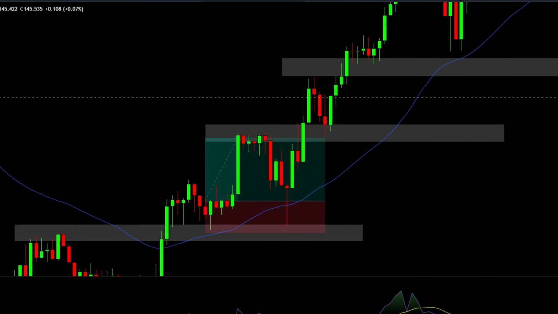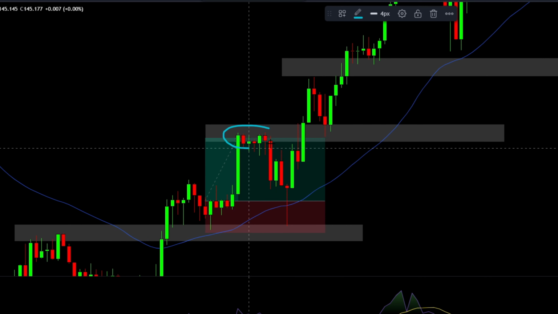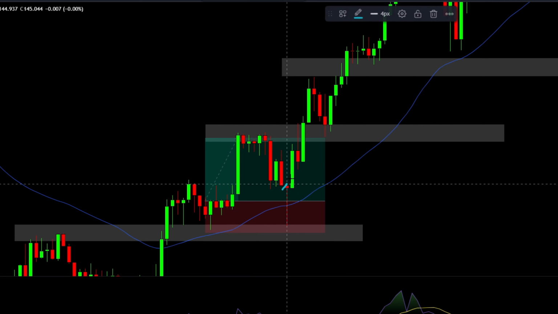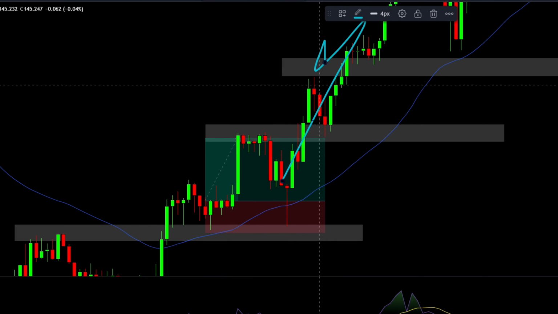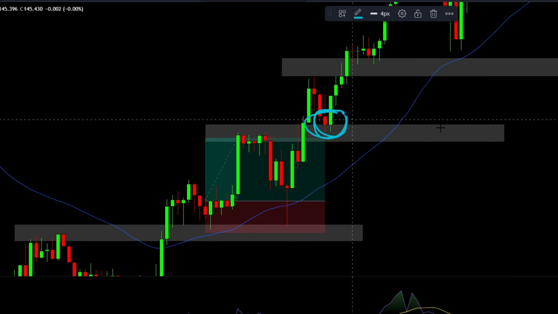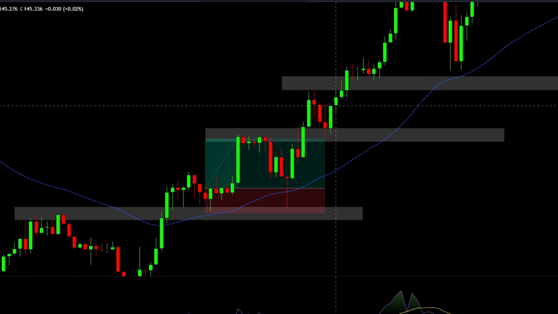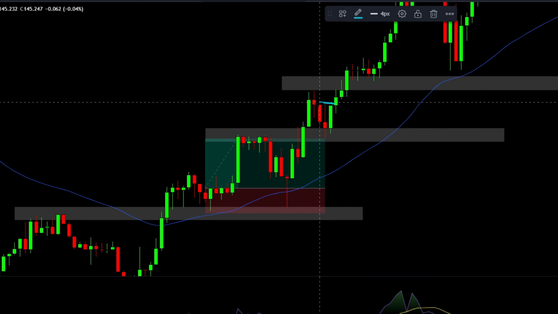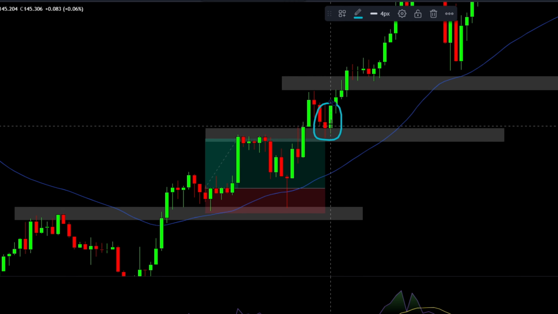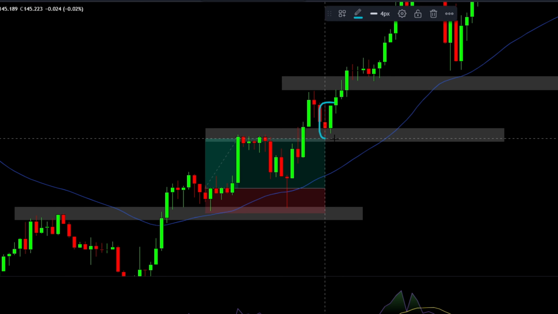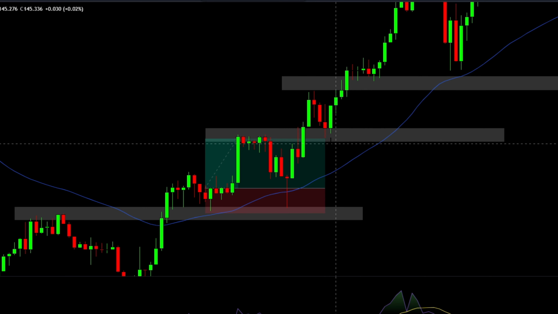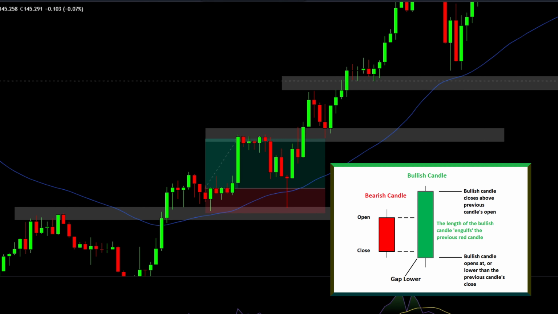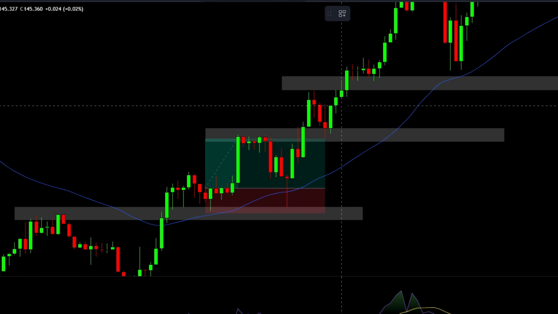So let's take a look once again. You can see here, we had selling pressure coming in multiple times. We broke that one, right? We broke the resistance. We flipped the resistance to become support. So here we have yet another signal. You can see these two candles together. We have a strong green momentum candle coming in right here, and this green candle together with the red one is also a bullish engulfing pattern. So this was yet another entry point.